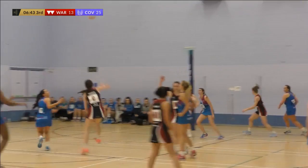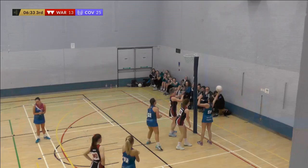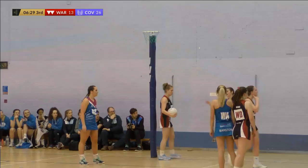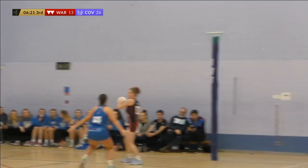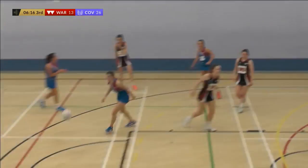Yeah. Knowles. Great pressure there by defence. But Paige Mundy will have the chance to score, oh. But it's missed. And somehow, Folwell has kept that. Her foot was out. Has she scored? I don't think she has in the end, actually. It looked like a fantastic play from Folwell. I almost feel sorry for it to be ruled out. It was some fantastic netball, but unfortunately, I think she just infringed as Kehoe is getting frustrated about the lack of options, and now Coventry will have the ball from the infringement from Kehoe.